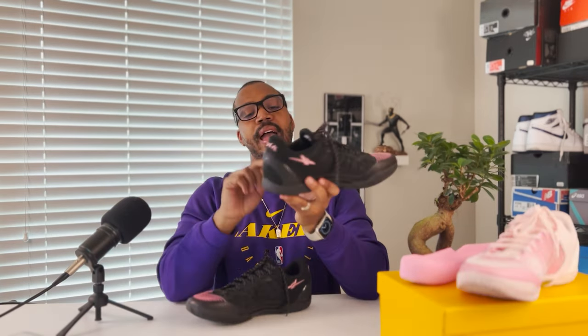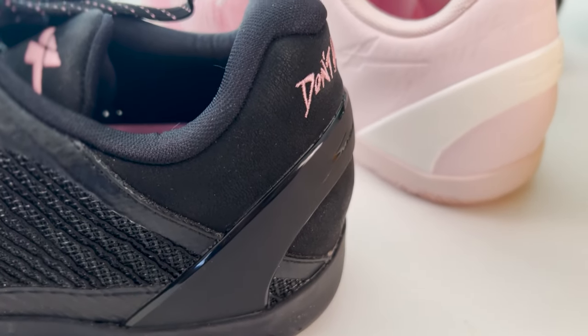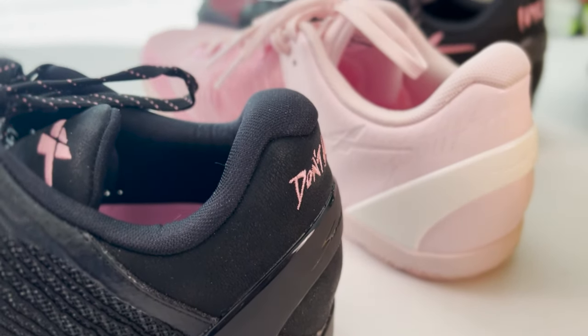Now, with that, you're gonna have a TPU heel counter here to make sure you're not going anywhere. I felt locked in. I know I'm not super competitive when I play, I'm very casual, but I felt locked in. Again, a very similar fit to what I had in the Kobe 8, and that was one of my favorite all-time basketball shoes until I blew it out completely.